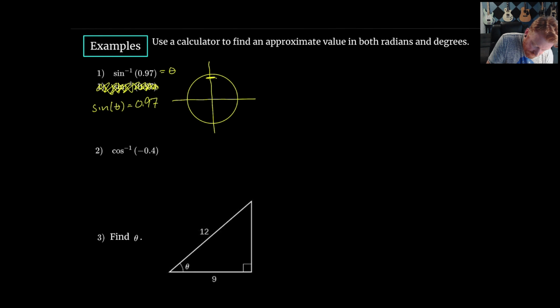In fact, I would say that my picture is probably only giving me like 90%. It's probably a little bit higher, so we probably have some angle more like this. So I don't know. My guess is 80 degrees, something like that. That's just my guess before we plug it into a calculator. But that's all we have to do, just plug this into a calculator. We are asked to find both radians and degrees, so this is just practice in doing that.